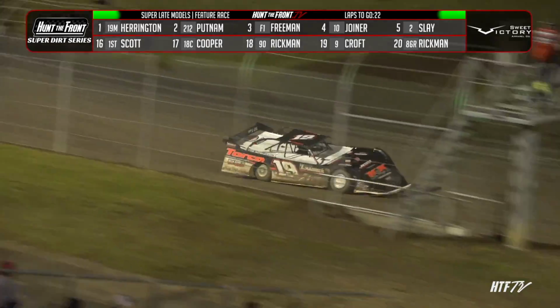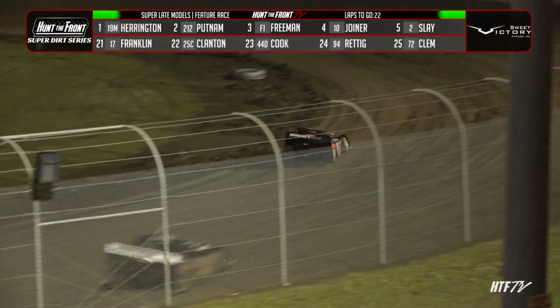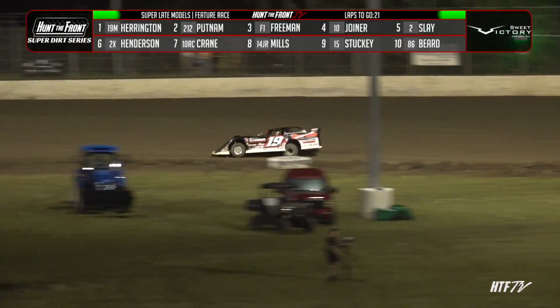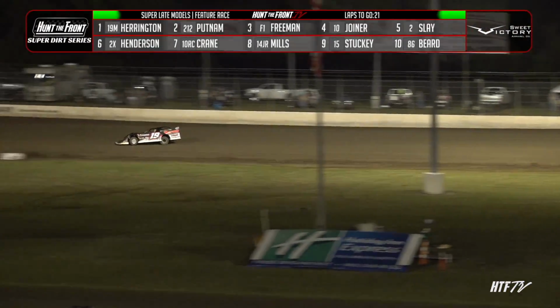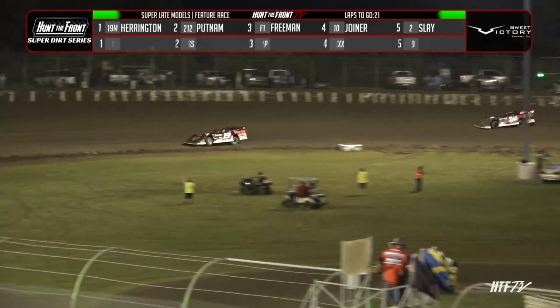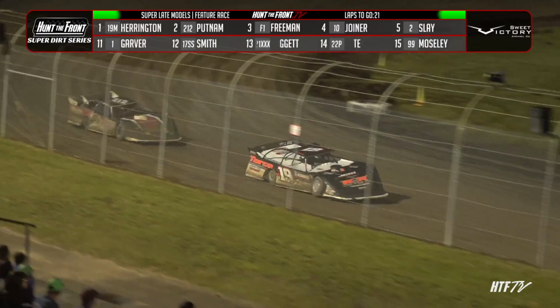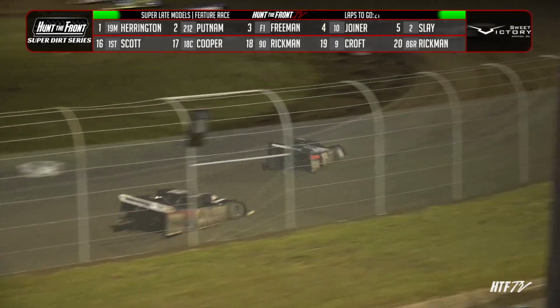As Harrington leads, the gap back to Putnam is 0.7 seconds. And then 1.8 seconds back to Peyton Freeman. Freeman up the racetrack. He's pushing all sorts. He's got problems on that car. As Joyner goes back to third, Harrington struggling getting around the bottom. That allowed Putnam to close in. We're going to have a battle for the lead here, Ross.